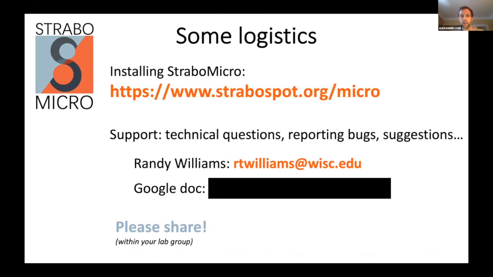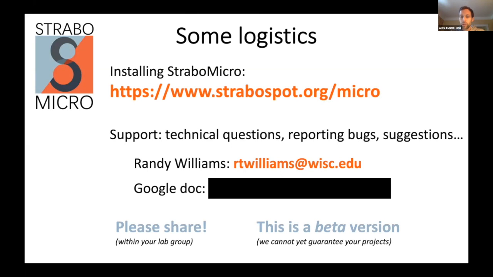Lastly, please share this, but keep it within your lab group. Don't distribute it beyond your lab group while we're still in the testing phase. But having said that, the more users within your lab groups that can work with it, the better off we are. And then lastly, this is a beta version, keep that in mind. So we can't yet guarantee your projects or the viability of your data yet.